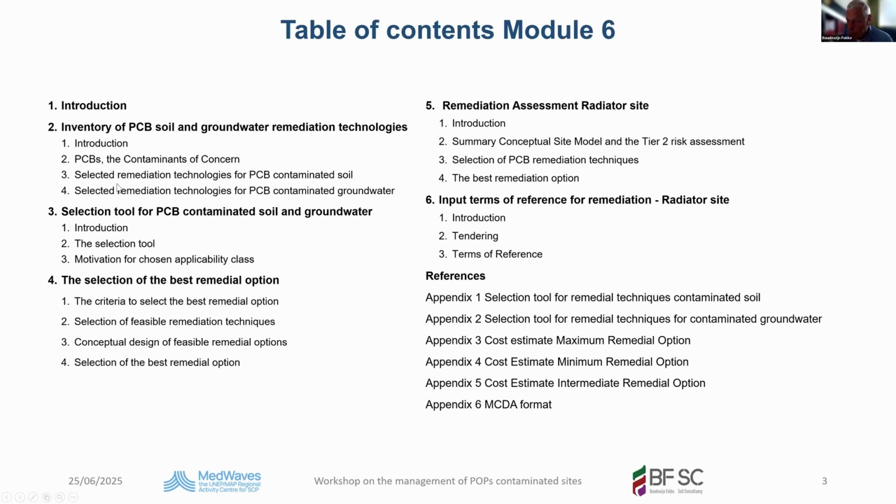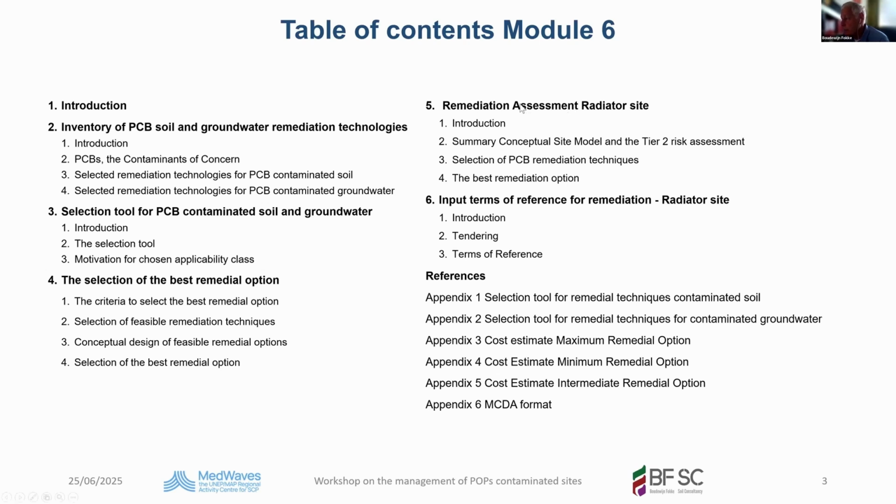I will go into the selected remediation technology for PCB contaminated soil, and I do the same for the PCB contaminated groundwater in module number 6, in the second section. Then in the third section, I give the selection tool and discuss the selection tool. Then in section number 4, I go into more detail on how to select the best remedial option. And then section number 5 is the example.